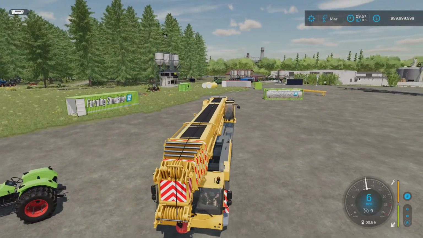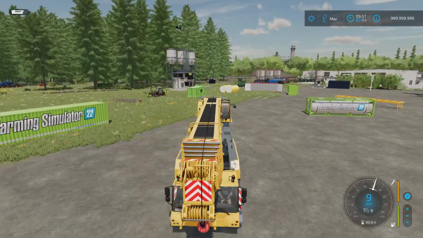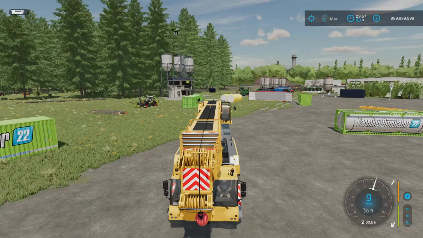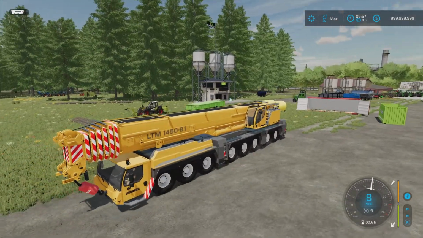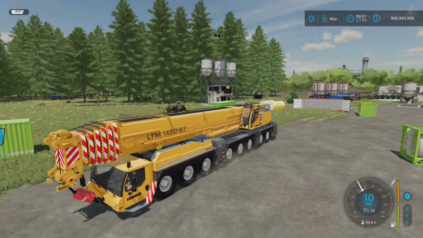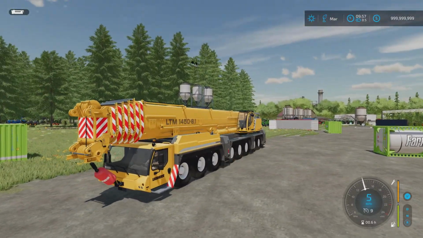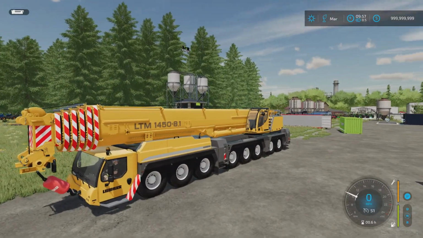Now, obviously, depending on what map you're on, depending on the size of the vehicle shop and the entrance, exit, or the vehicle shop just itself, you may have a few problems getting this in and out on certain maps. So this is probably more for bigger maps, maps with ports and anywhere if you're doing big old forestry stuff and you want to be moving containers and things around. I don't know. It's just a brilliant addition to have.